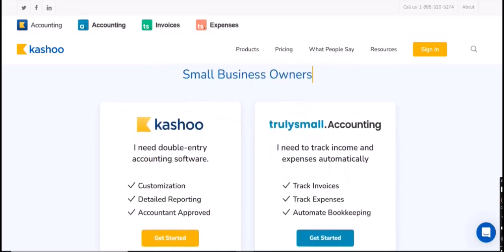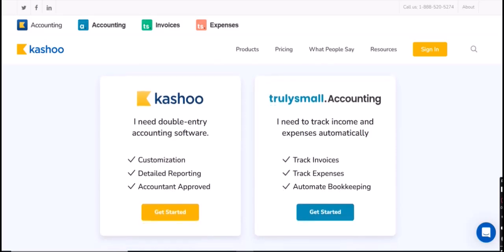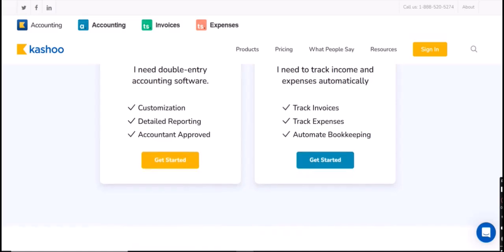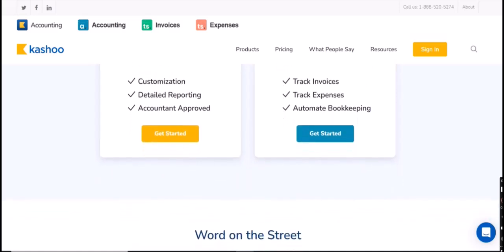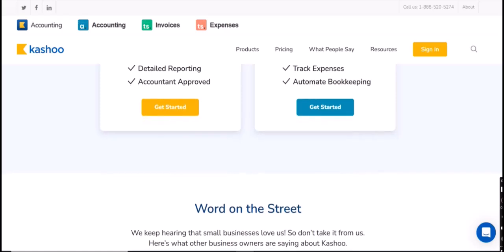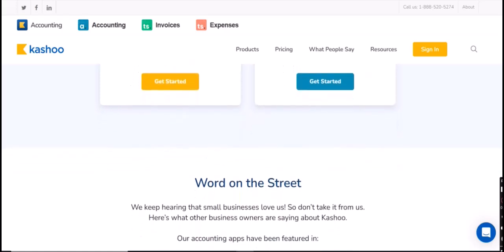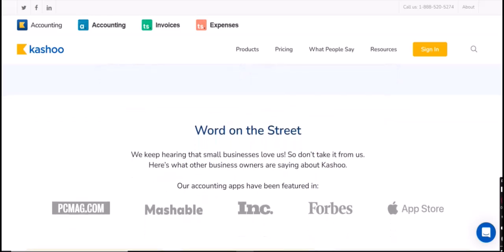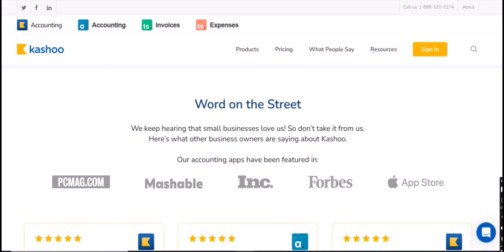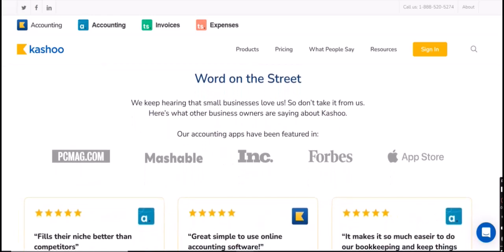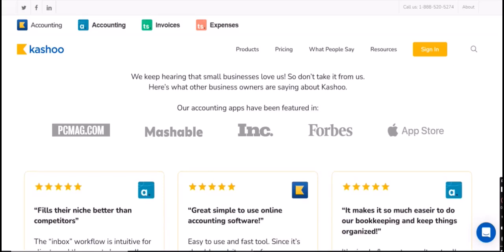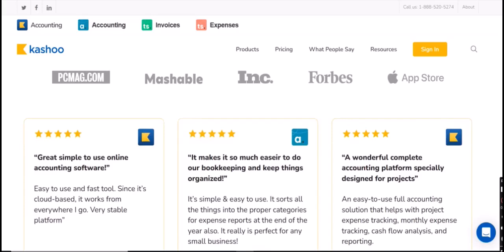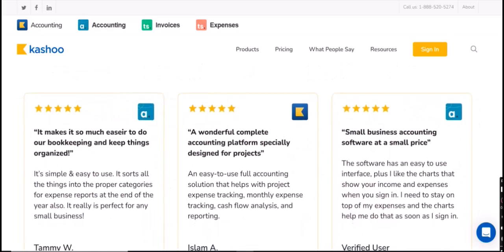This usually involves organizing your data into columns for account names or numbers and their corresponding debit or credit balances. Kashoo often provides a template or specific guidelines on how the file should be structured to ensure a smooth import. Navigate to the Import section. Within your Kashoo account, you'll typically find an Import or Data Import section, often located within the Settings or Tools menu. Select Trial Balance. Among the different data types you can import, like invoices or contacts, you'll need to select the option for importing a trial balance or opening balances.